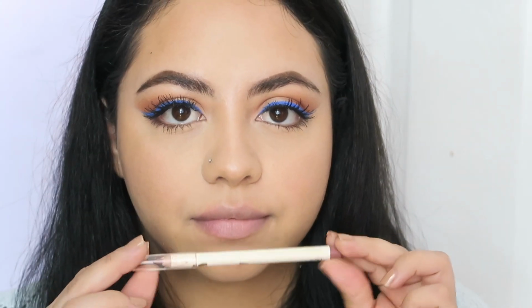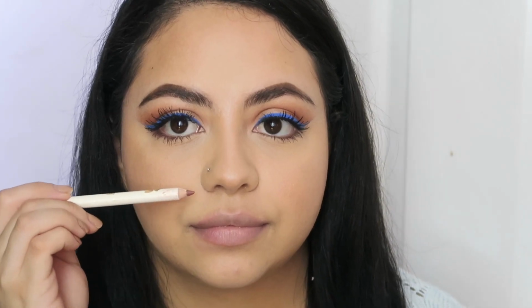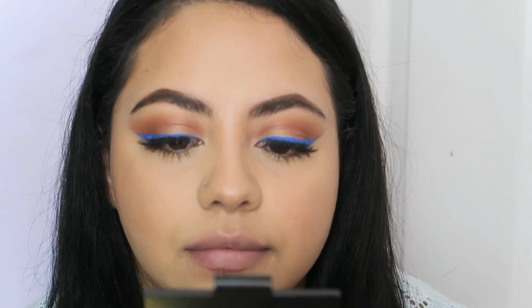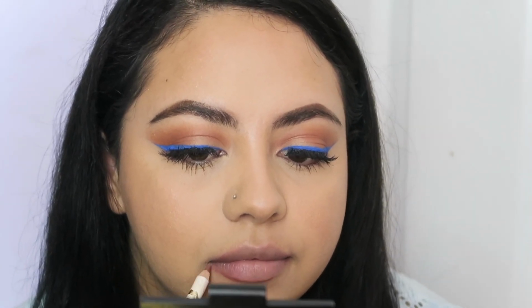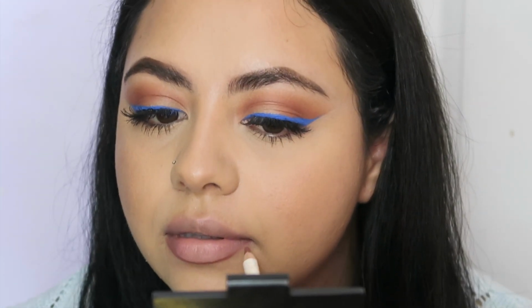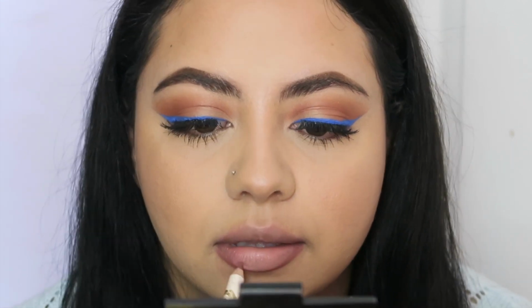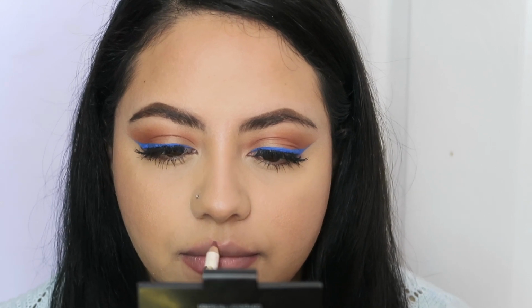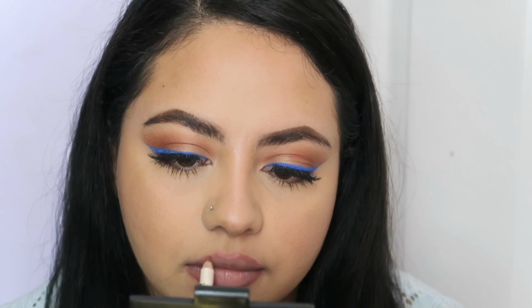So this is a very important step. Take a lip liner that's darker than your actual lip and outline your lip. Make sure whatever lip pencil you're using is creamy and it applies very smooth on your lip and it doesn't tug. So when I do my lips, I like to start in the center of my bottom lip and then drag it to the inner corners. And when I overline, I only do the center, and then the corner of my inner lip, I try to get it as close as I can to my actual lip, because if you don't, what happens is you end up having like sausage looking lips.